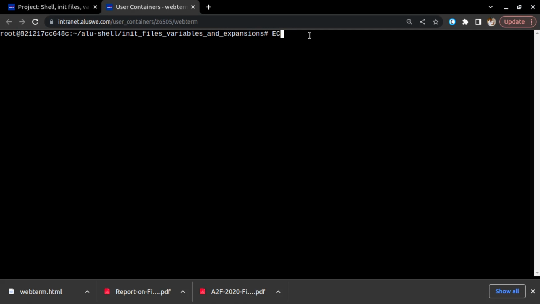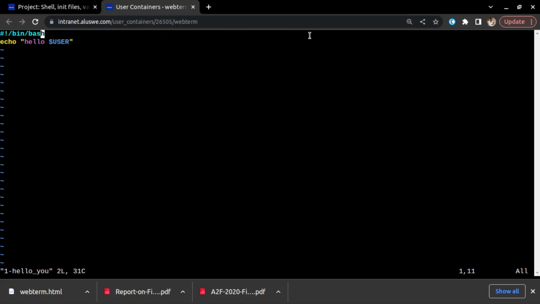So let me say I want to print out the current user here. I don't know if there's a user here, but let me vi. Always add your shebang, then echo hello. Remember that all shell variables are always in uppercase, USER.